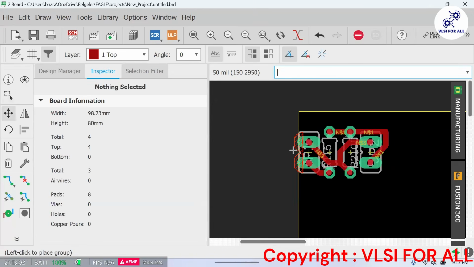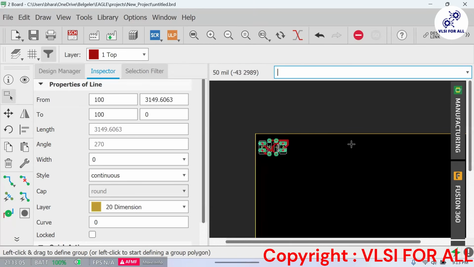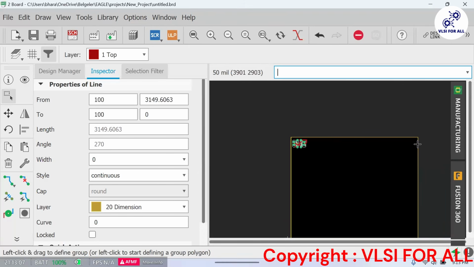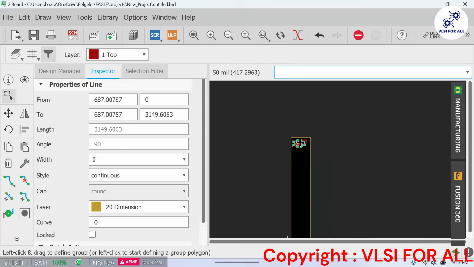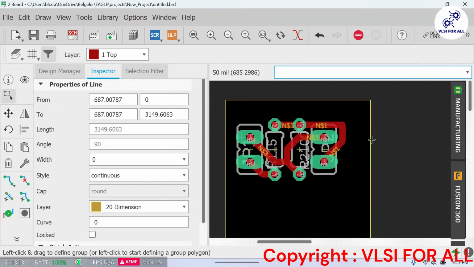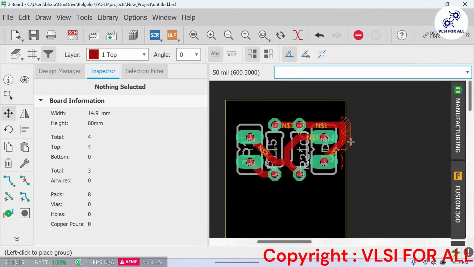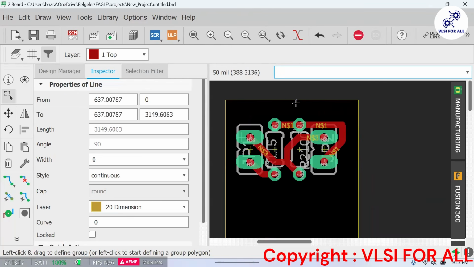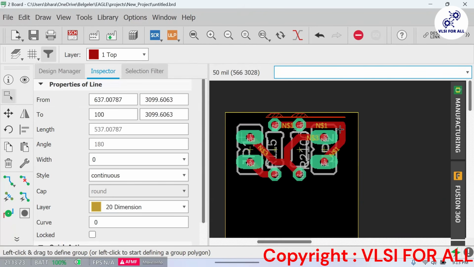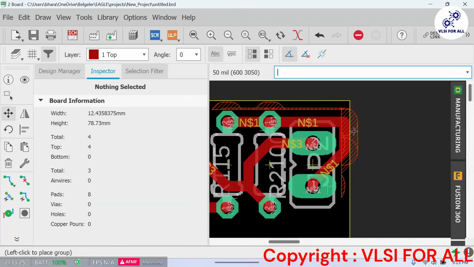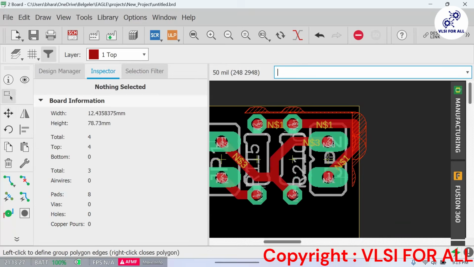Now I will just drag this one up till here because I have to short the board from here to here. I will take this one up till this end. This guy I will take up till this end. Here also I will take it up till this end.